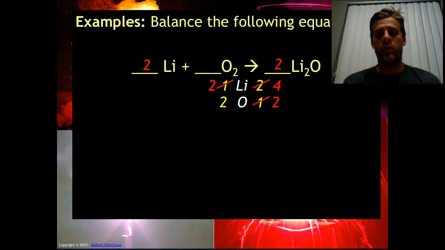So what am I going to do now? Okay, now I have 4 lithiums and only 2 on the other side. Well, that lithium I can simply change to a 4. That's going to get rid of my 2, and now I have 4. Go ahead and look at that reaction real quick before you move on and count them. You have 4 lithiums on the left and 4 lithiums on the right because it's 2 times Li2. You have 2 oxygens on the left and 2 oxygens on the right because it's 2 times 1. So you are balanced. You have adhered to the law of conservation of mass and made Antoine Lavoisier very happy.